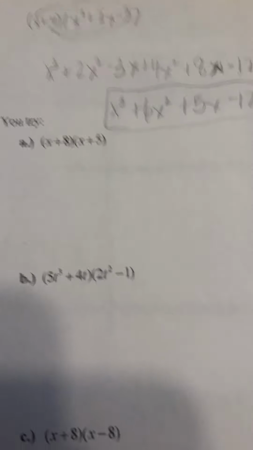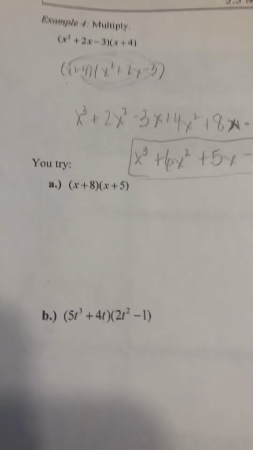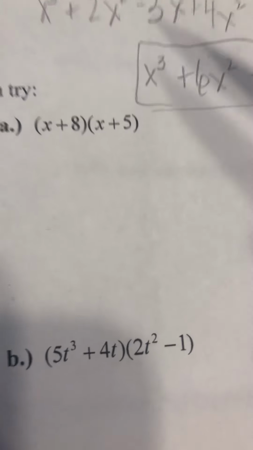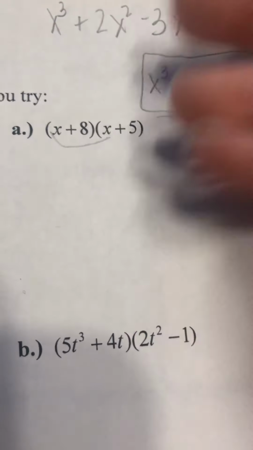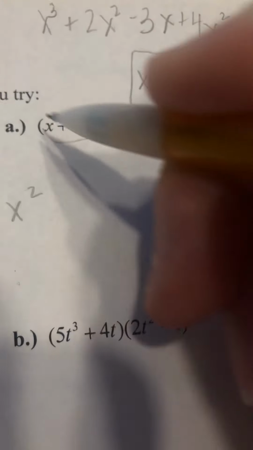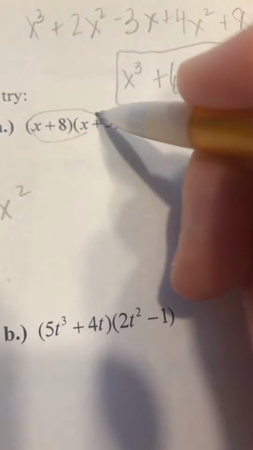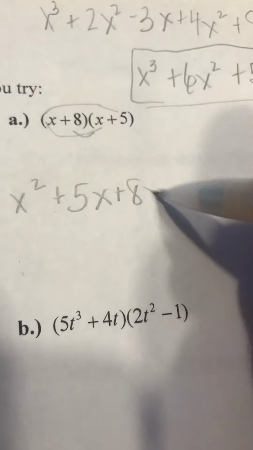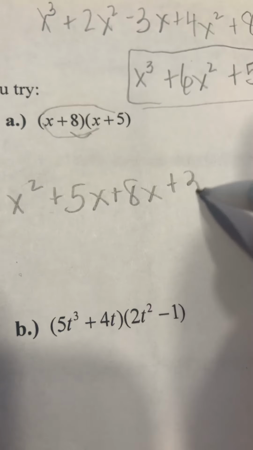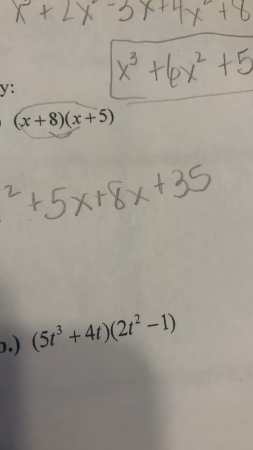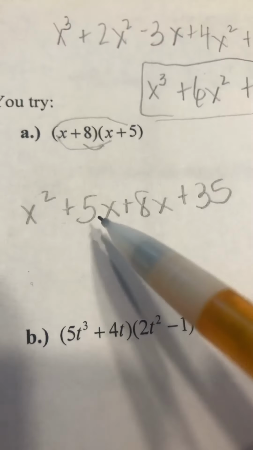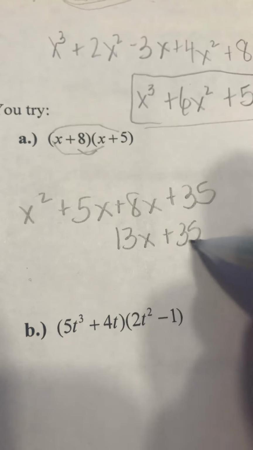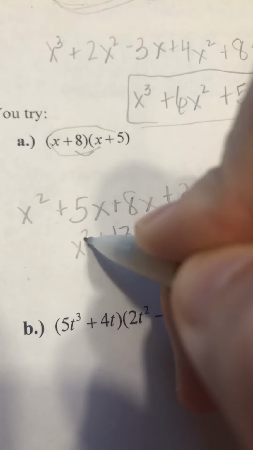So 5.5 part 2, hopefully you guys got to multiplying some of these out. So this is a binomial times a binomial. So remember FOIL. So your first, x squared. Okay, remember when you're multiplying, you add the exponents. Outers, 5x. Inners, 8x. Lasts, 35. Remember, always look and see if anything can be combined in the end. These can be combined, so it's 13x. Remember, when you're adding, you just add the coefficients, keep the variable piece the same.